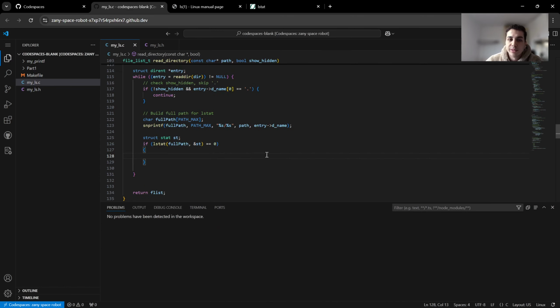Turns out I made a simple typo. Now I fixed it. There was a problem with the P. So now we have the full path. It is getting the full path.